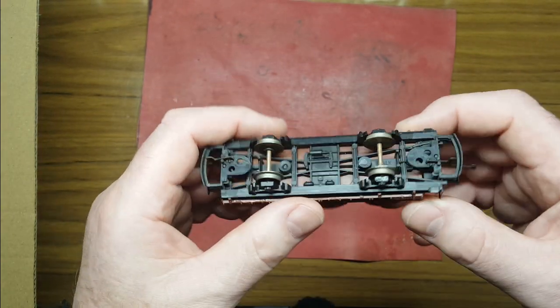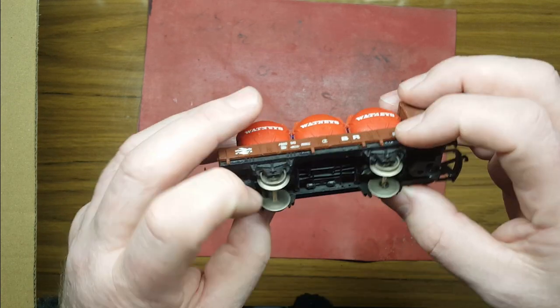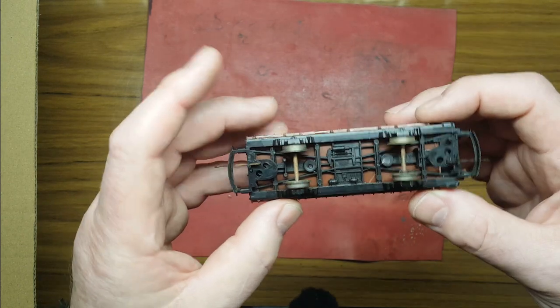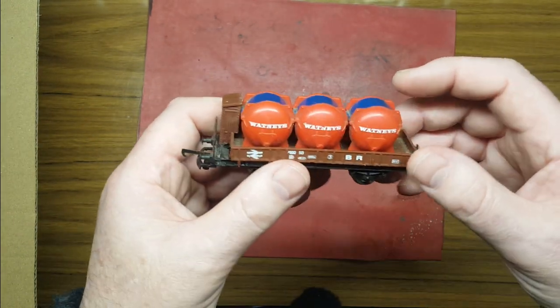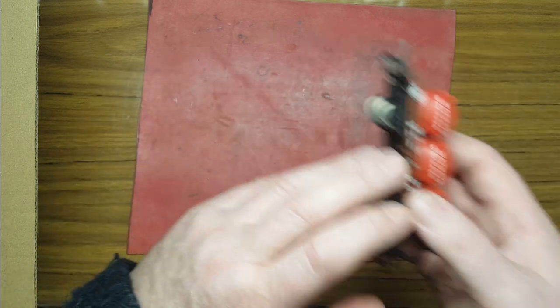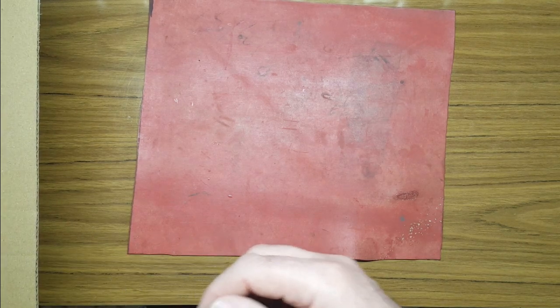Metal wheels. One side's insulated, that's not. That's not. And that is. So put the wheels in diagonally, but that doesn't make a difference if it's not wired to do anything. So yeah. Another little wine wagon, so it's three. That's another one to my collection, which is good.